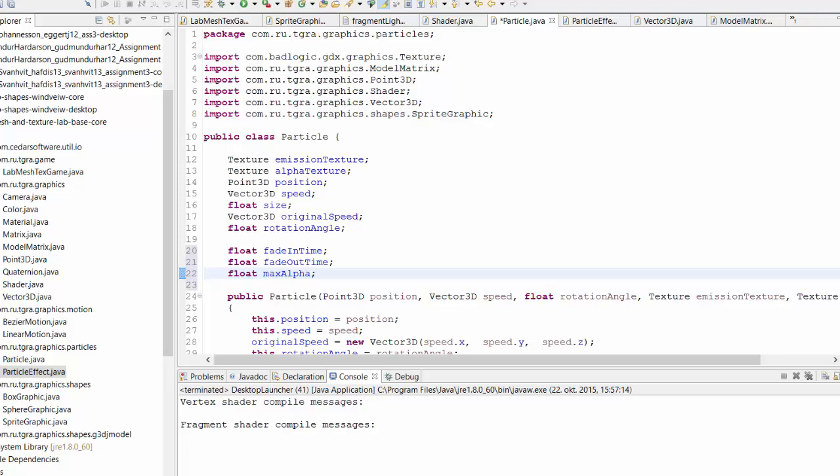So every particle would now need its own lifetime and its own update function, so that it says if I've lived less than my fade in time, I'm going to take a linear interpolation from 0 to my maximum alpha using my fade in time. And if I've lived more than my maximum lifetime minus so on and so forth.